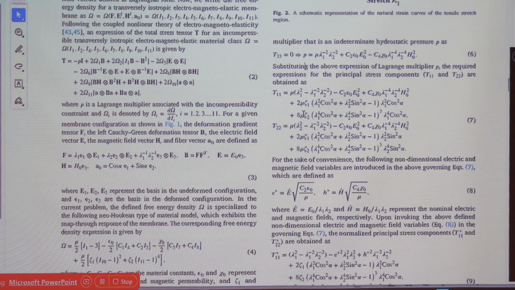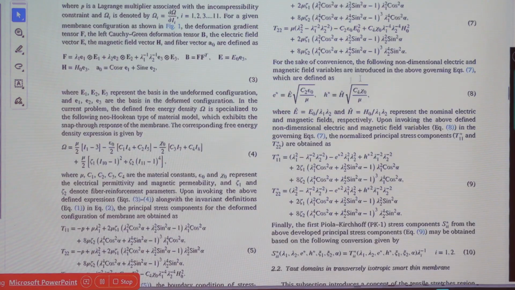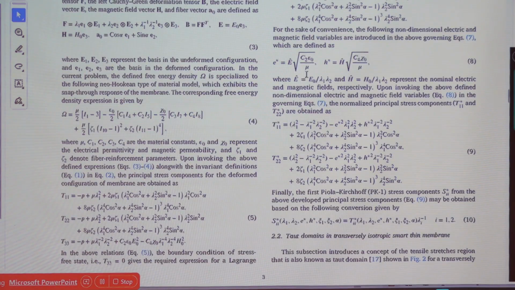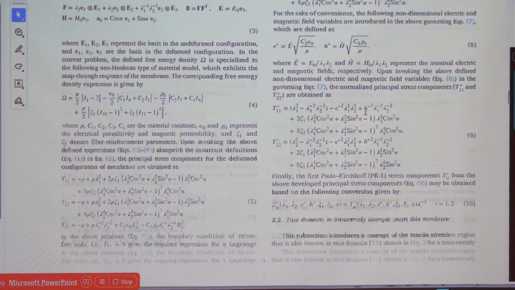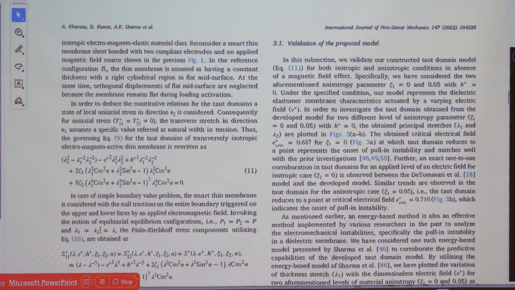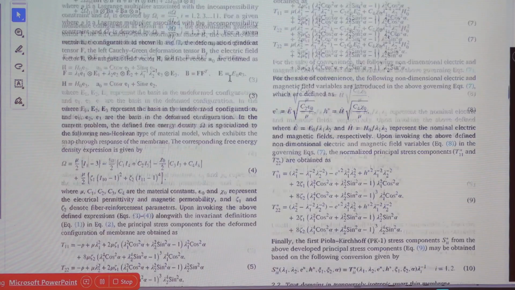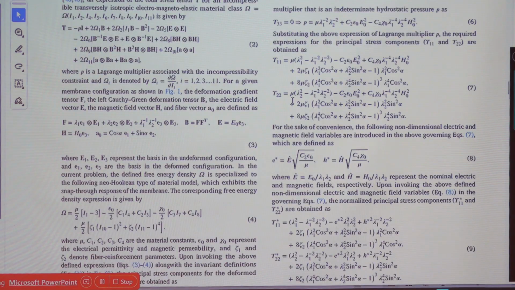So what is happening? What is the concept we are applying? If we are considering the concept of uniaxial tension, uniaxial elongation, what we expect is that the stress in the other direction will vanish. So after getting T11, T22, just put one of them to zero. This is the normalization we have done, nothing big. So here, when you put one of the stresses to be 0, you get this expression. So T11, T22, you already have the values.